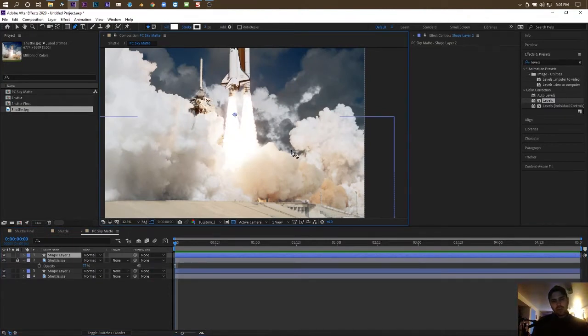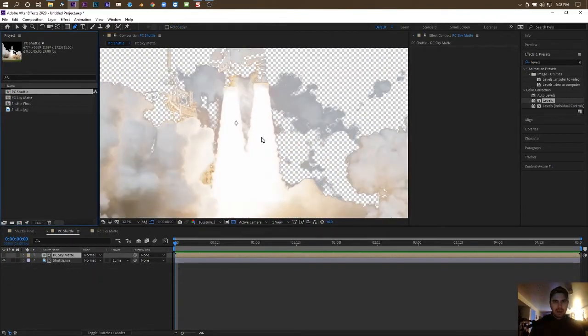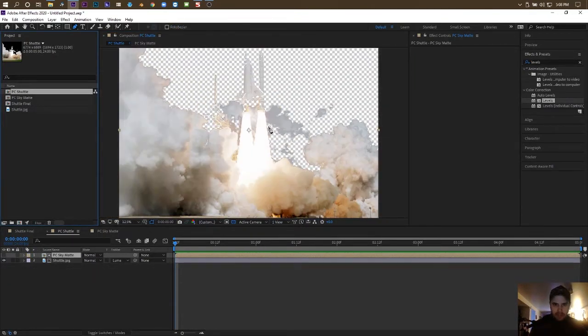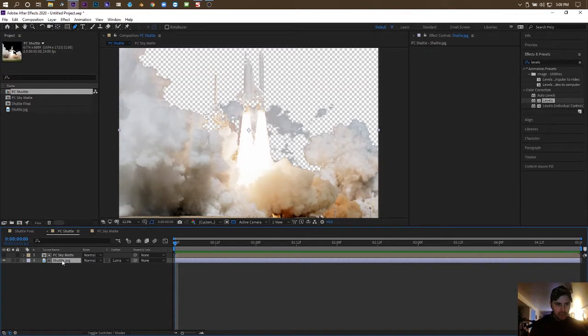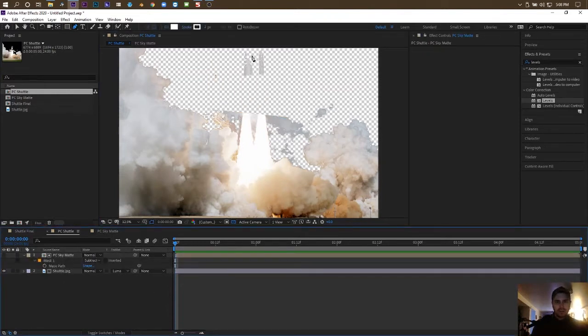So now we can see more clearly the line between the clouds and the exhaust. And maybe we can just mask out, not matte, but mask out some of this that we do not want. So make sure you click on the right layer, shuttle. Let's just test it out. So now you can see this proves the concept anyway.